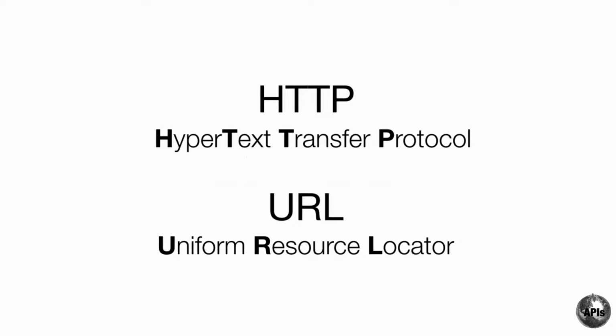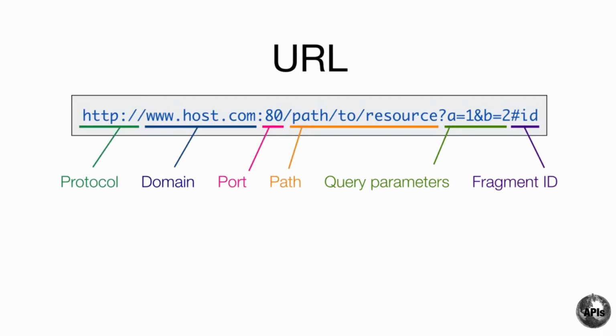All right. So let's look at HTTP, the protocol that we'll use in our web APIs. It stands for Hypertext Transfer Protocol. The internet is basically built on hypertext, which is text that's linked to other pieces of text and so on. And HTTP itself revolves around the idea of URLs, which is another acronym for Uniform Resource Locator. A URL is what you know as a web address, what you type into your web browser. And you can think of a URL more generally as a file path to a resource on the internet.